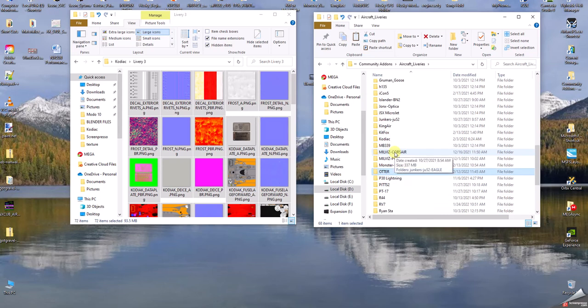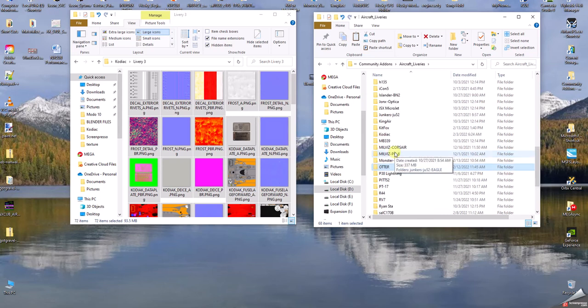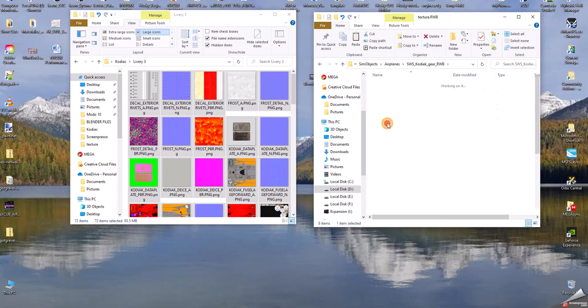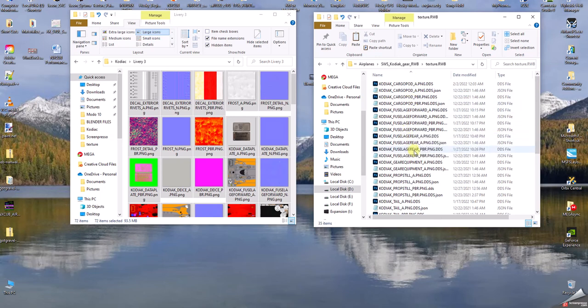Do I even have it in here? I may not even have a Kodiak in here. There it is, Kodiak. And let's try this one, the RD. Sim objects, airplanes, let's go to the gear, and I'll go down here to the texture file, and let's go down to fuselage forward. I'm going to open that up in Photoshop.